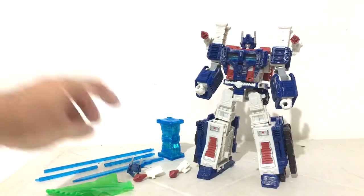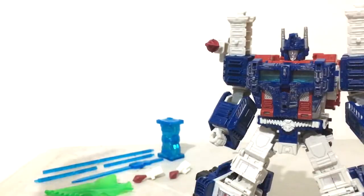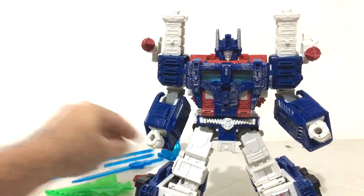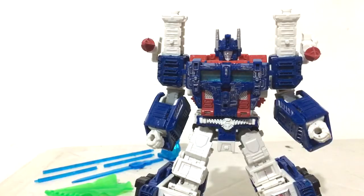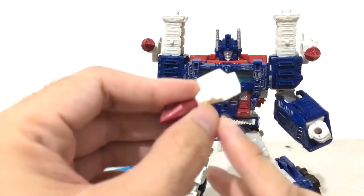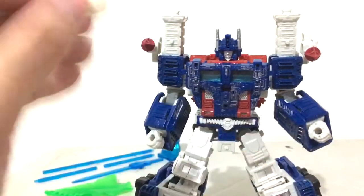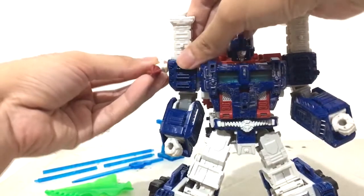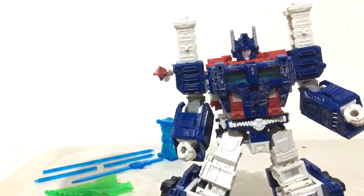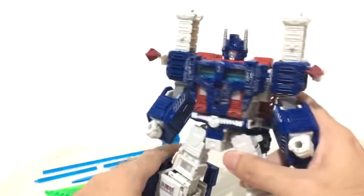Now, straight off the bat, there is an alternate head for this Ultra Magnus, but it will not work because it's a different assembly. Second thing that I wanted to talk about, missiles. As you can see here in my previous video, they are not 5mm pegs. They're a weird D-shaped peg. So what I had to do was shave them down to the size of 5mm pegs, so that they'd be circular. Let's see if they're going to work. So I'm going to unplug these and plug these missiles in.